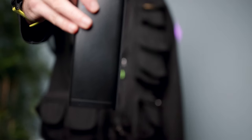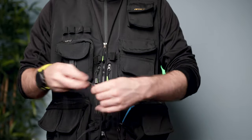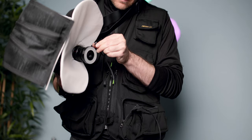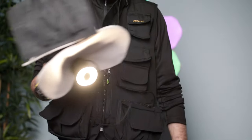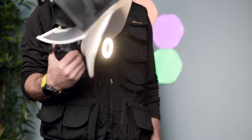Now I'm going to show you a few examples of items I usually store in the pockets when I'm in the field. The first one is the external battery for the Laowa ring light. When I'm shooting with my 25mm ultra macro lens, I sometimes need additional light, especially at higher magnification as the viewfinder can be extremely dark. This vest makes it much easier to carry this battery pack around without the connecting cable getting in the way.